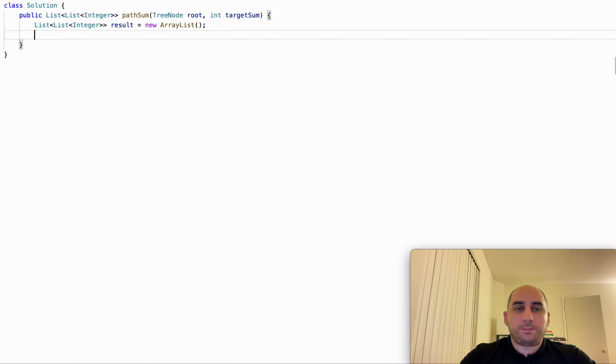So the next thing that we are going to do is create a method. Let's call it depth first search. What we are going to pass there is our root node, our target sum, which we want to meet, and the sum, which will start with 0. Also, we are going to create a temporary array list where we are going to store the values of each branch as we go over it.